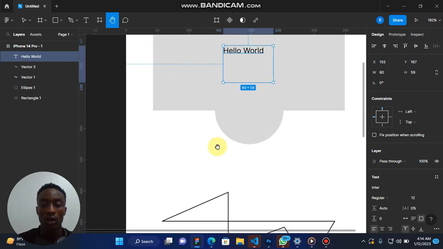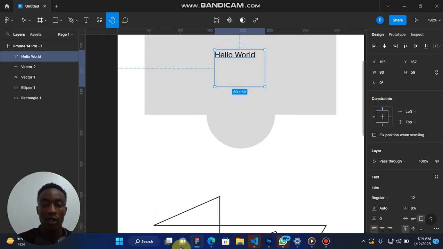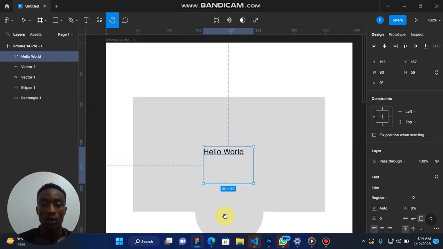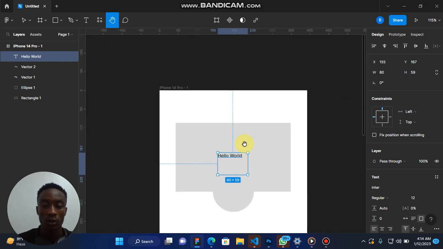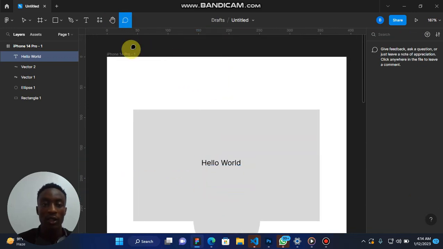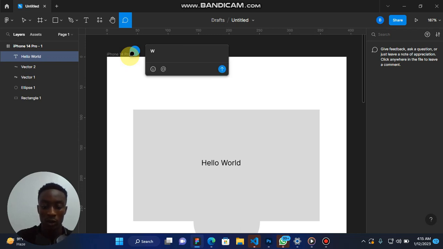You can use it to navigate through your project, through your document. And then this is a comment. You can use it to comment to say, as I'm leaving this design, maybe when I'm coming back, I want to work on the icons.